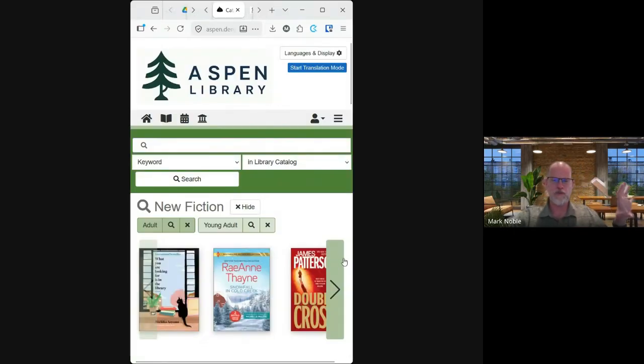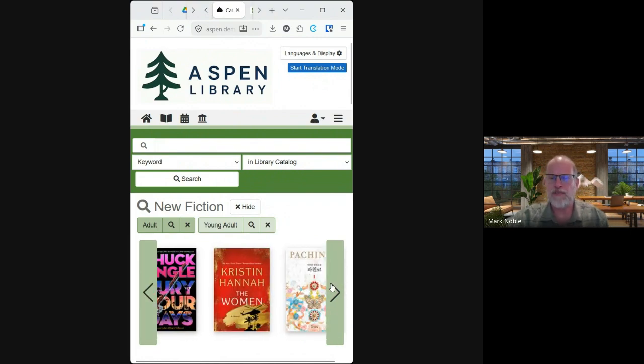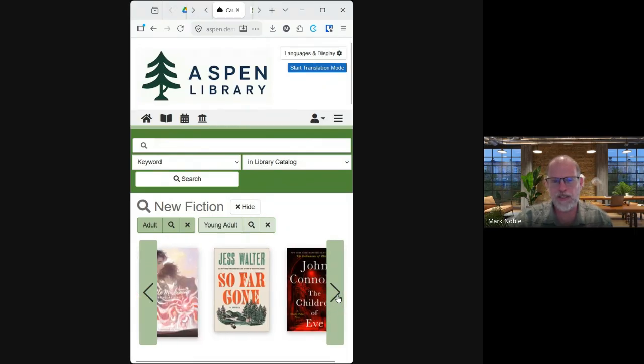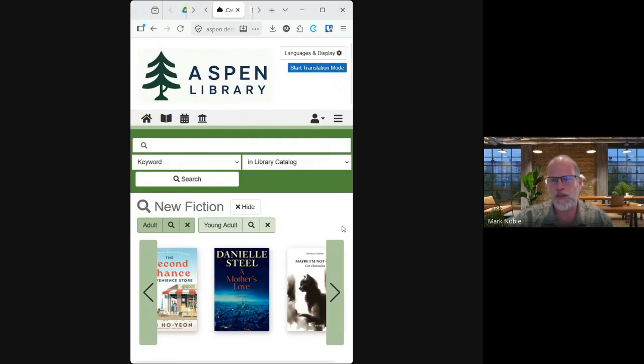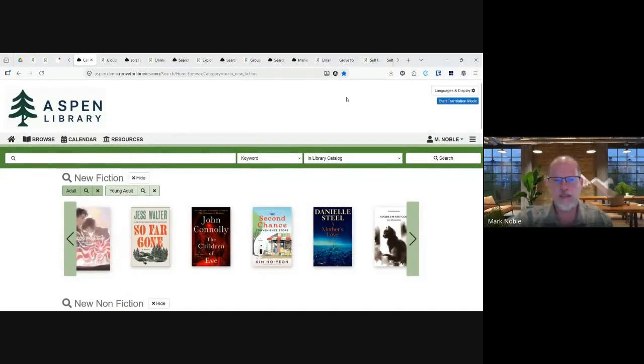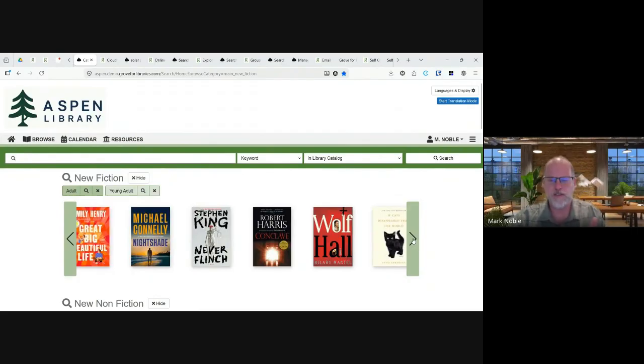So we are now changing the number of titles that we're showing per size of screen. As it gets smaller, you get fewer. As it gets bigger, you get more, between 3 and 7, and as you click between them, it's advancing a full page. Through their usability studies, they found patrons were getting annoyed having to click one at a time, and it was much better to click through all of them so we can advance a whole page at a time. So nice functionality there, just a good usability tweak.